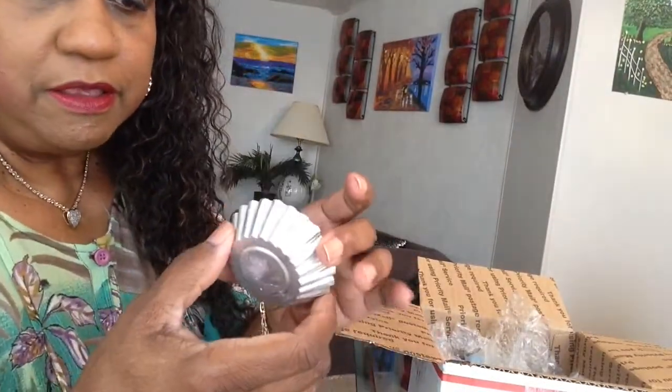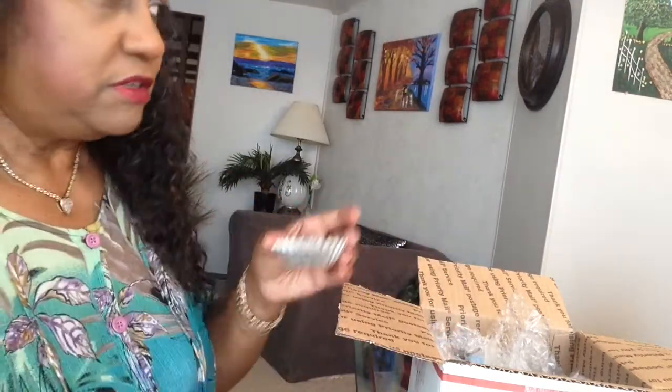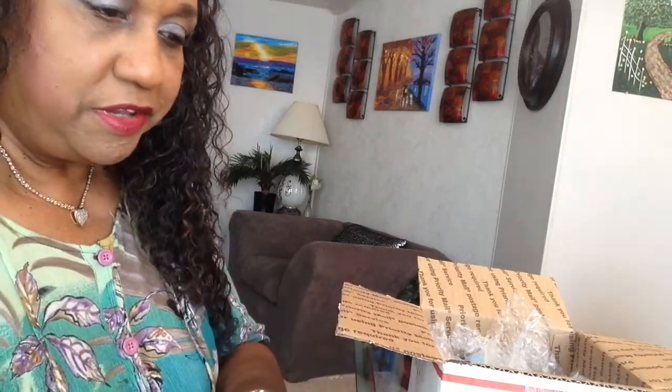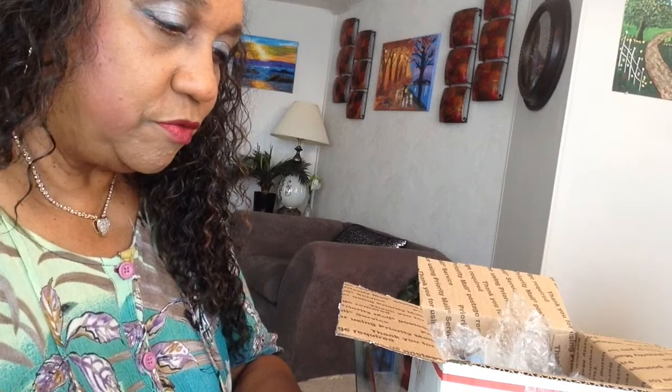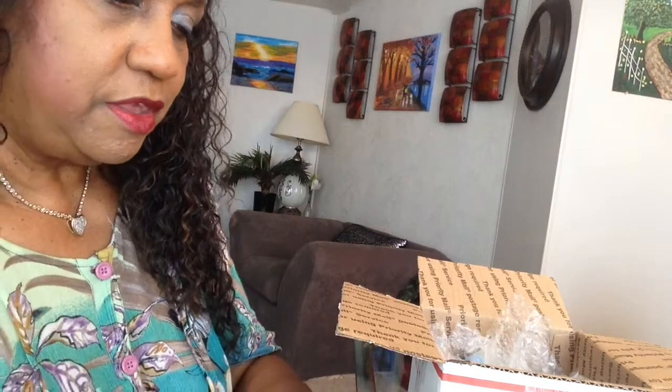Just a minute. Let me show y'all what I use. Okay, I got several wax melts throughout the house. And so this is what I use. I put these inside. These are like little tart pans. It's aluminum foil. And you can actually cook in this, but I use them for my wax melts only. When the wax melts and you turn it off and let it cool, you can pop out the wax melt once it's cool and use it over and over. These are the first little wax melt containers I bought, and they're like heavy cardstock, and they can be used over and over also. But I like these because they're made out of tin, so aluminum, so they'll last longer. And I store my stuff in these little containers.